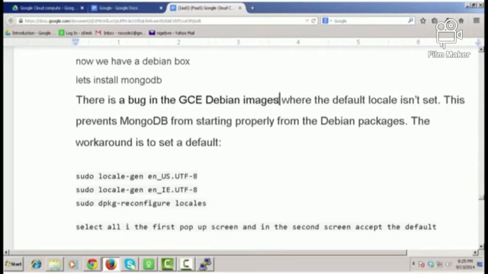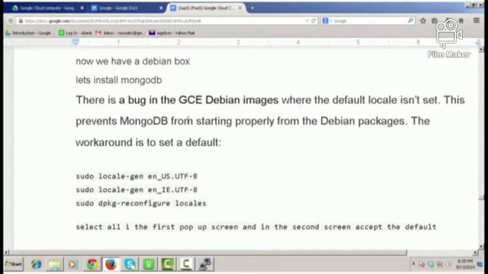Turns out there's a bug in the Google Cloud Compute Engine Debian images, so that's a good thing to know. So unless you're a newbie to Linux, you might want to try and avoid using the Debian image in the first instance. The Debian image would definitely be the easiest Linux image to use on Google Cloud Compute, so that's why I chose it.